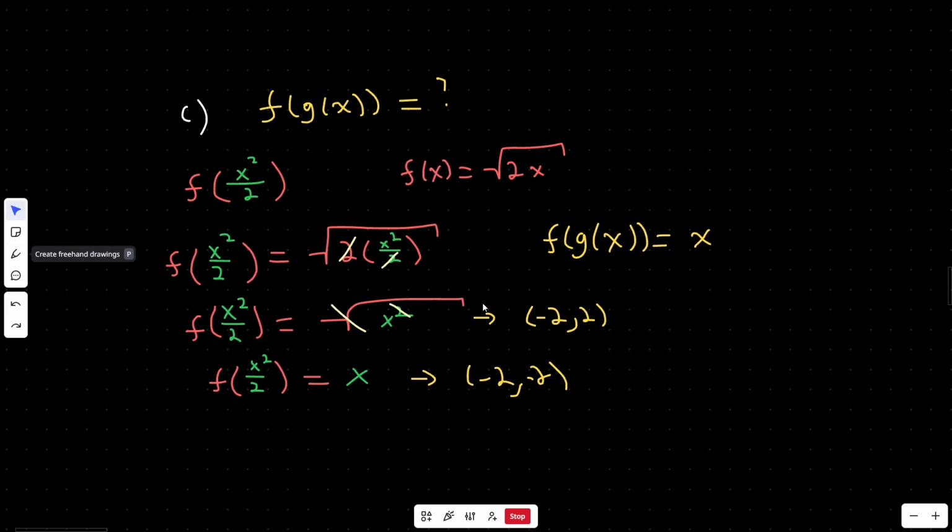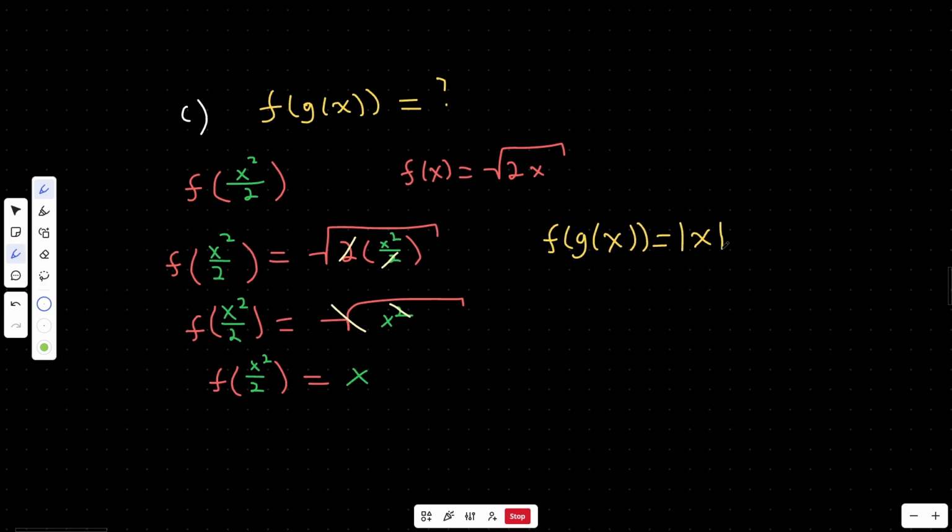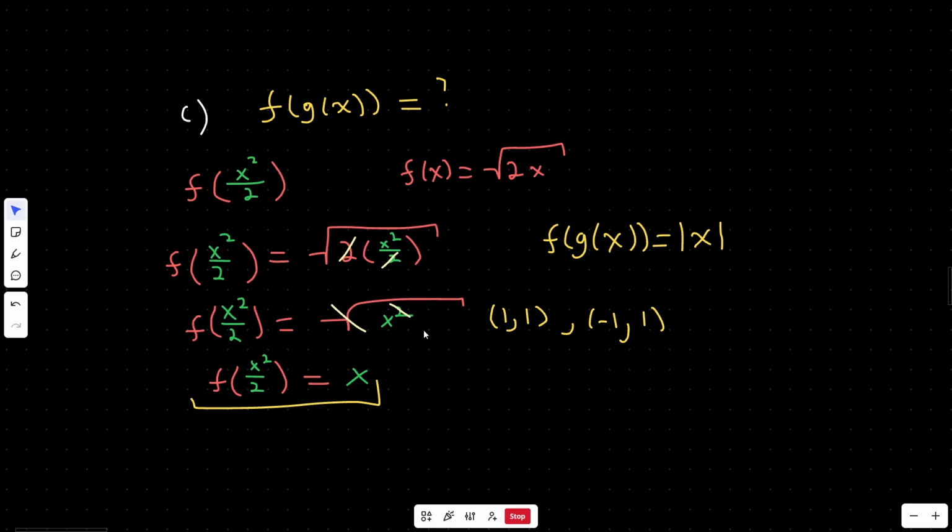The way we do that is, because there's a square inside the square root, in this case it's a special case, we're going to have to include the absolute value of x. Because whatever x is, even if it's negative, it's going to turn into a positive. And that's going to give the same number as a positive number. So for example, the point 1 is going to be at the point 1, and also the point -1 is going to be at the point 1 as well. So that's an important note to account for. If we just based our answer off this function here, we would be wrong. So it's important to note, if you do end up canceling out a square root, you have to keep that in mind.